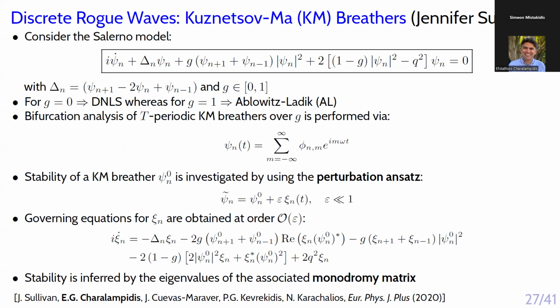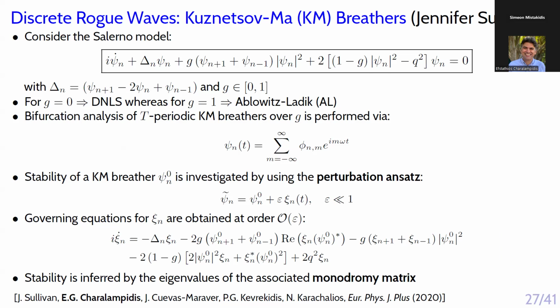You can construct a model that interpolates between those two limits. I'm going to call this the Salerno model. For z equals 1, I have the integrable case where I know explicit solutions. For z equals 0, I have a non-integrable model where I don't know the solution. Now, I can think of those time periodic rogue waves. If the period goes to infinity, I'm going to recover essentially the Peregrine soliton solution, this doubly localized solution. So if I want to find those time periodic solutions, my starting point is going to be some sort of a Fourier decomposition of my solution over time.